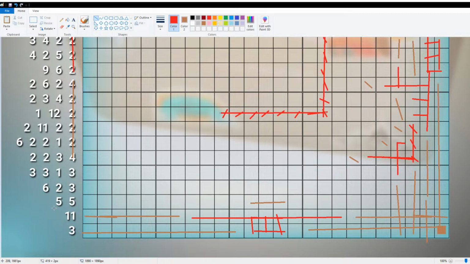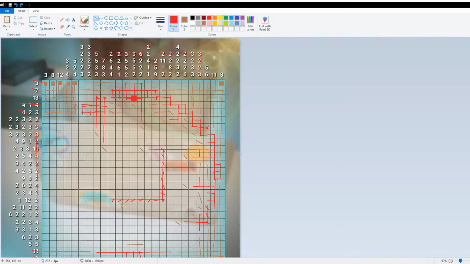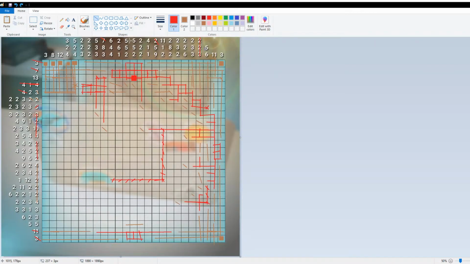And let's see, with these bottom rows, I got this 11, I got this 3. I have not done the 5, 5 yet, have I? Because the 5, 5 could still be like a 5, 5 like this. So let's do some math. Oh man, I hate doing this math. I hate doing the math of pulling up from the bottom because I can't see the numbers at the same time.